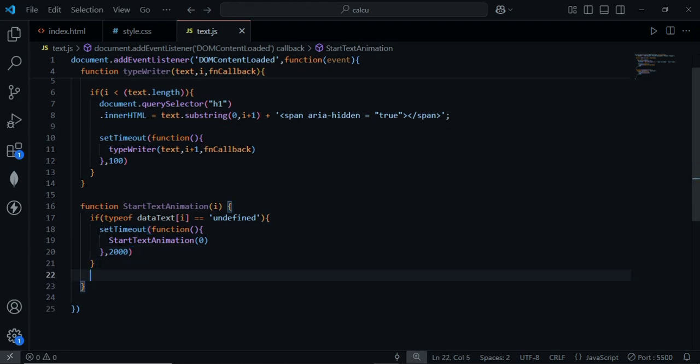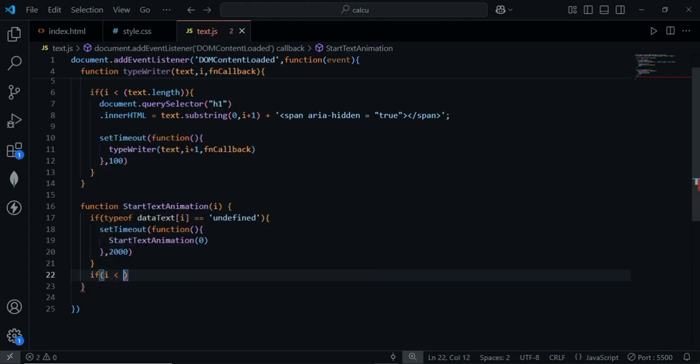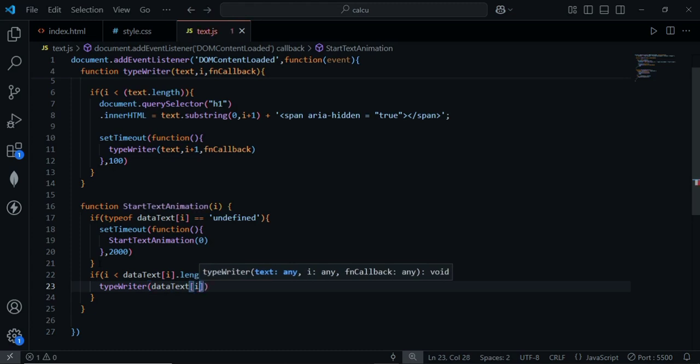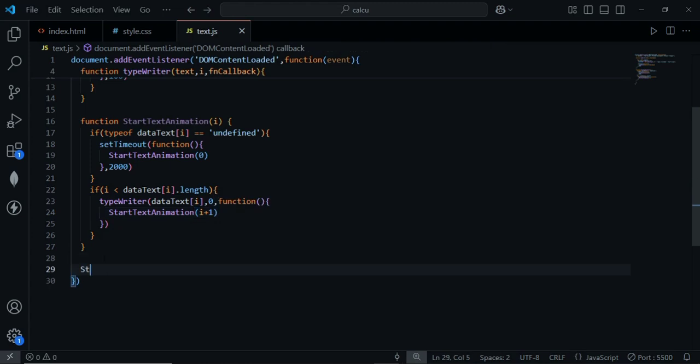Write another condition, check if dataText exists. If i less than dataText i .length, then return typewriter dataText i, function startTextAnimation i plus 1 and call this function startTextAnimation 0.